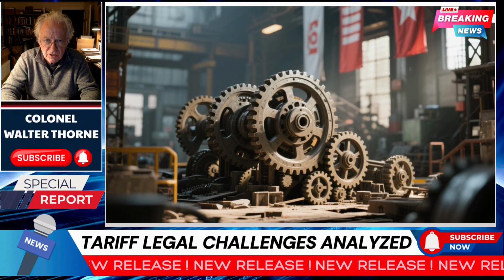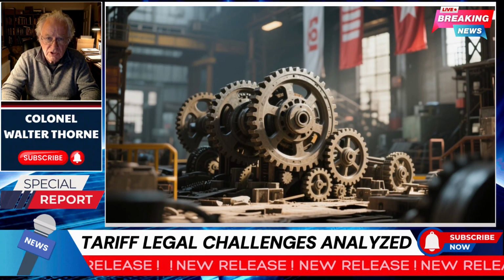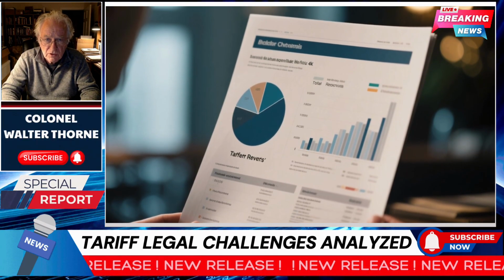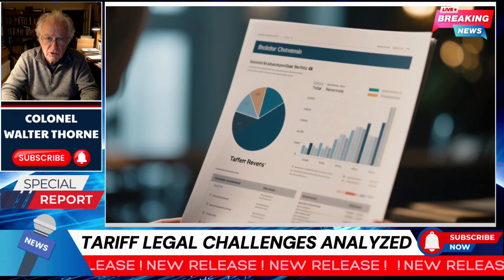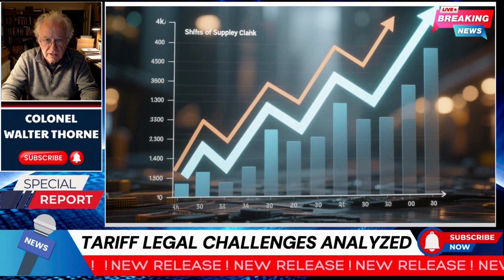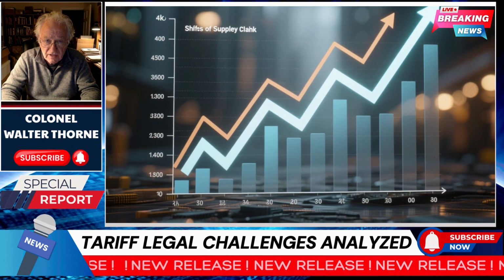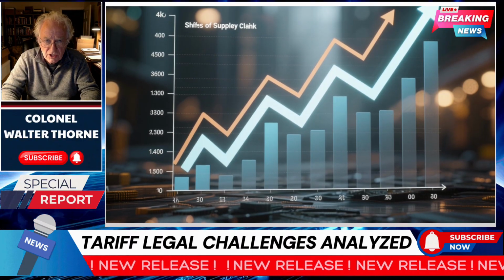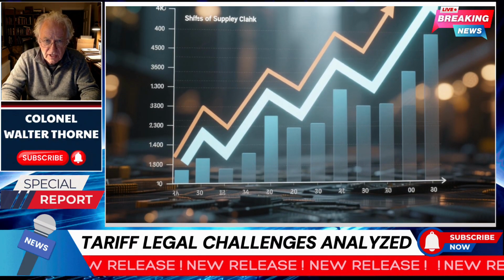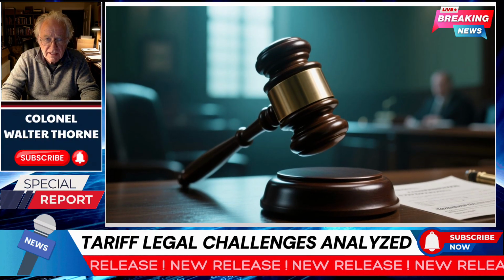What remains uncertain is how courts will rule on legal challenges, whether tariffs will persist at current levels or be modified through negotiation or legal reversal, how corporations will complete supply chain restructuring given policy uncertainty, what political effects consumer price impacts will generate, and whether current measures represent fundamental shift in U.S. trade policy or temporary deviation.